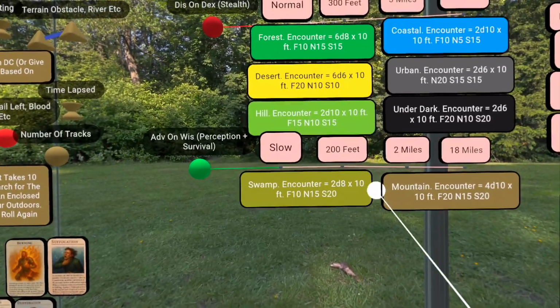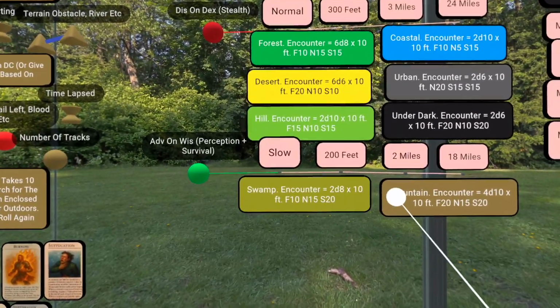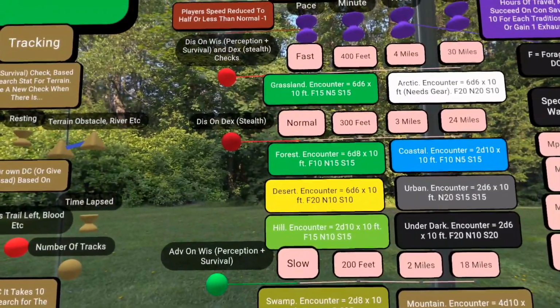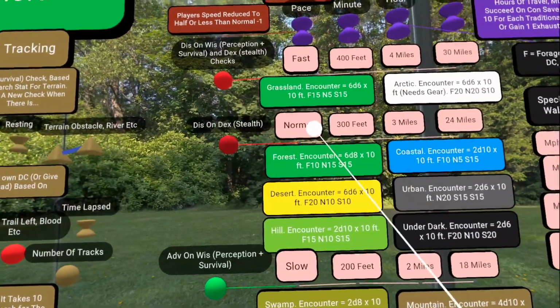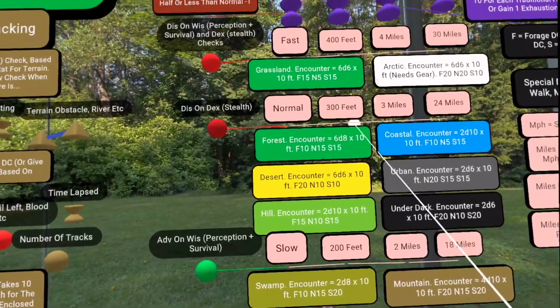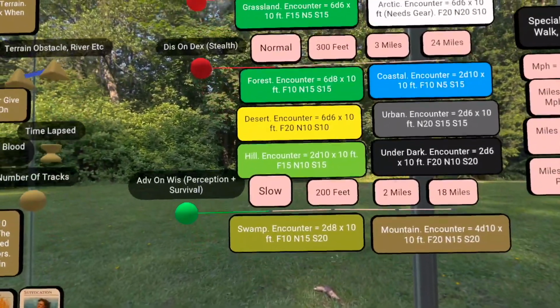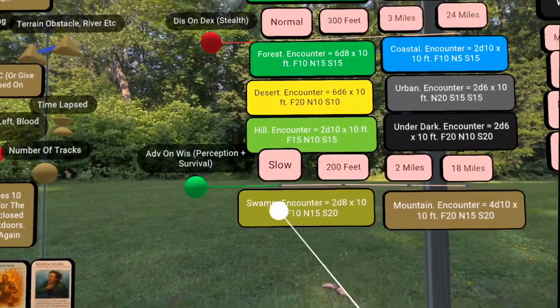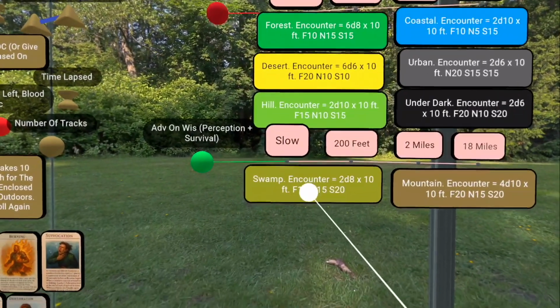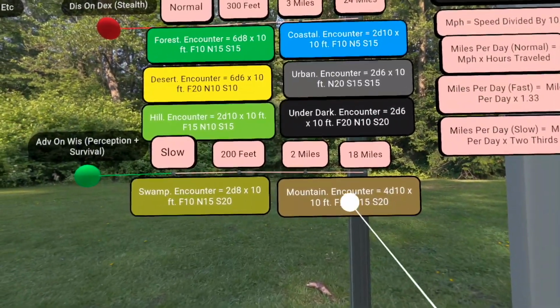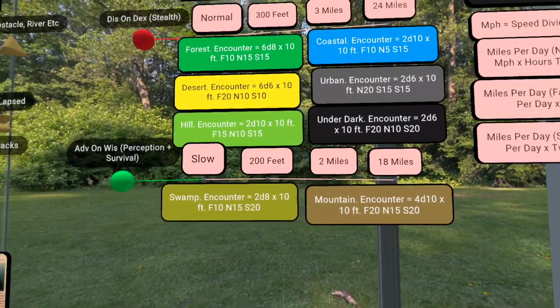And these are the areas here where you would be forced to travel at a slow pace. So it isn't actually, as I mentioned earlier, I got that slightly wrong. It's not showing you how fast you can go at that pace in these environments. It's showing you the limitation of these environments. So you can only travel at a slow speed through a swamp. Do you know what I mean? You can't sprint through a swamp. You can't sprint up a mountain. You're going slow if you're in a mountain, all right?